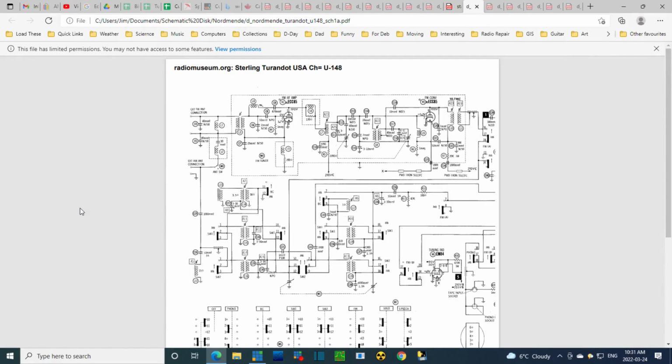Okay, so it's a large schematic. It goes over a couple of pages here, so we're going to have to look at a couple of pages. I'm not going to run through the schematic and talk about all the stuff that's in it. I'll do that probably later on. Right now, I think what would be wise is for me to focus on the B plus question and read all the notes on the schematic.